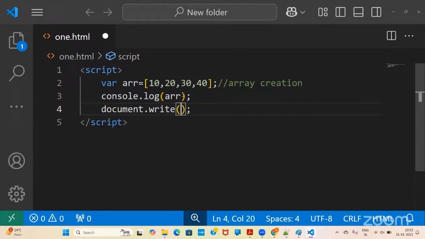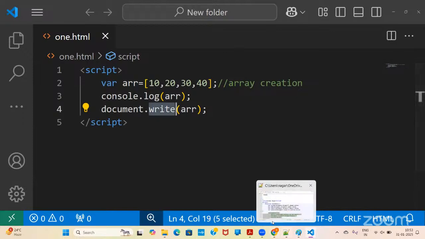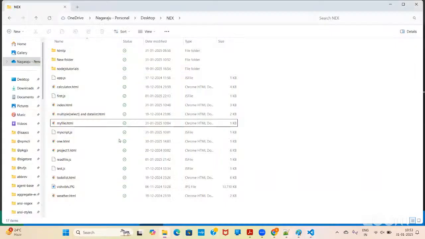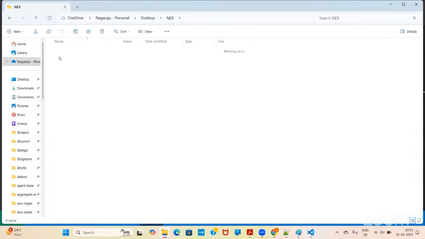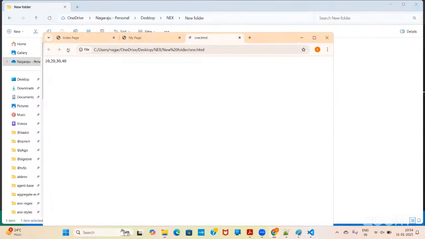Within the write method also, I can use arr. So I am printing the array information within the log as well as within the document. I'll execute the program, one.html. You can see the output.